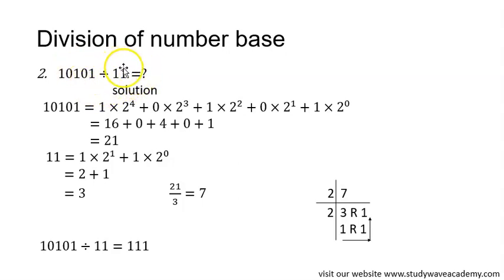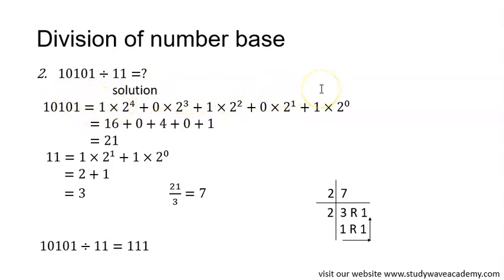This is a binary. So first we are going to convert this first binary, this first base 2, to base 10, okay? Remember how to convert to base 10? First you label your numbers 0, 1, 2, 3, 4. Then you multiply by the base raised to power the number you have up here. So 1 times 2 raised to power 4 plus 0 times 2 raised to power 3 plus 1 times 2 raised to power 2 plus 0 times 2 raised to power 1 plus 1 times 2 raised to power 0.